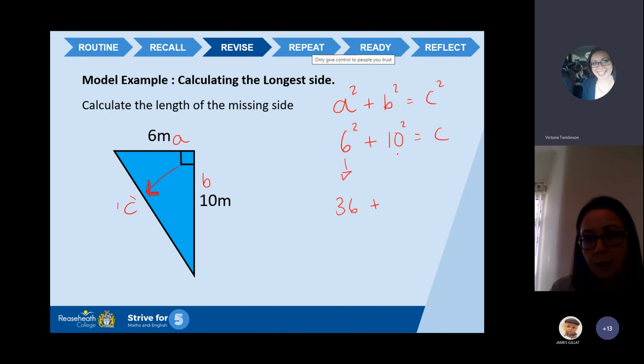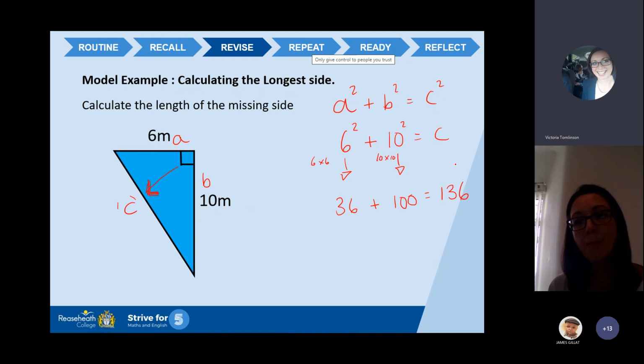10 squared is 100. Now, you need to remember that this is coming up on a calc paper. I've made this with quite nice numbers. So just remember that you'll probably get tricky numbers and you might have to square decimals or something, but it's the number times by itself. So 6 times 6, 10 times 10, that might be like 7.2. You'd have to do 7.2 times 7.2. Whatever the question is, you just times it by itself. Then we've got 136. Remembering that 136 is C.